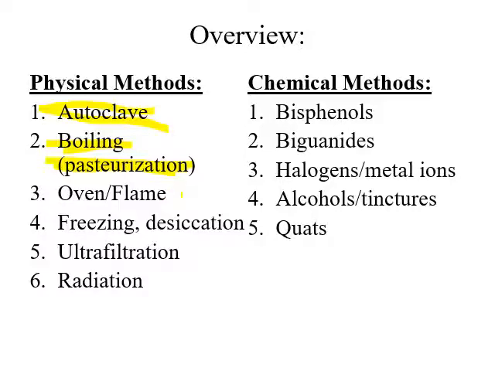Okay, obviously, if you set things on fire and burn them up, you'll destroy anything living. So there are certain things like glassware, or particularly metal, like a loop. We talked about streak plating in the last lecture. You sterilize the loop in between streaks by putting it into a flame, so you burn off any of the bacteria. And also you can cook things in an oven. If we're talking about cooking things in an oven, we're usually talking about glassware, bottles, graduated cylinders, things like that.